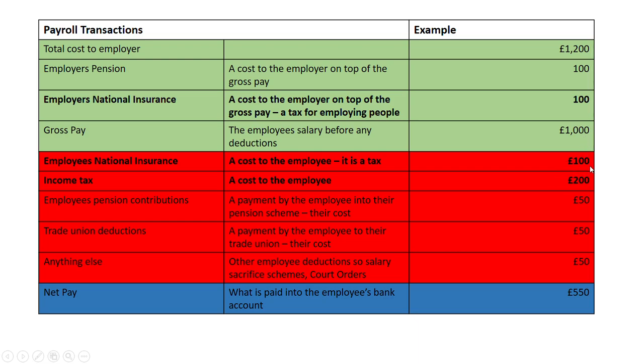So they would be deducted from this amount. Plus the employee will make some pension contributions. And they have decided that they're going to be in a trade union as well, so there are other voluntary contributions. They're going to pay over some amounts for their trade union. And I put here as well anything else. They might not be voluntary actually. They might be court orders, like a CSA court order for the payment towards their children.